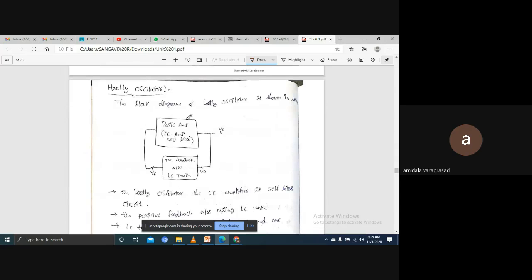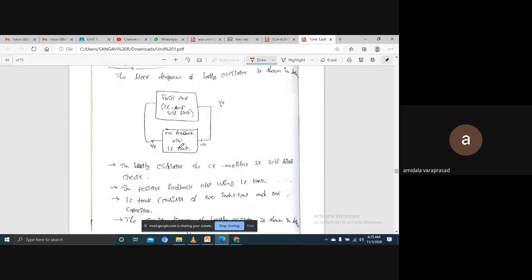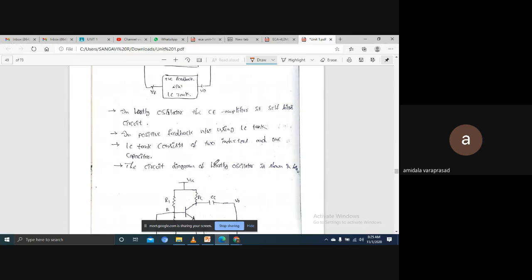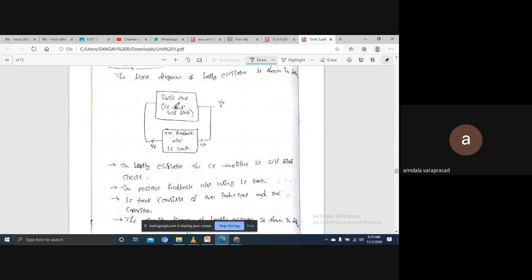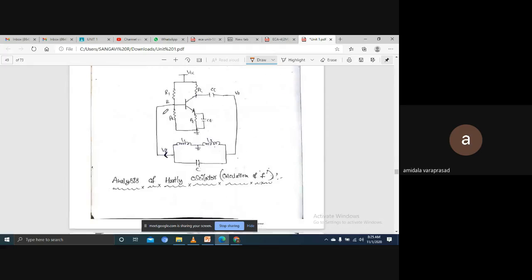In the Hartley oscillator, we already know that the basic amplifier will be self bias and positive feedback network. Positive feedback network, LC tank here. Now it consists of 180-degree phase shift, here also 180. Total is 360-degree phase shift. Please keep in mind, this is the circuit. For the oscillator feedback network, two inductance circuits are there, L1, L2, and capacitors.